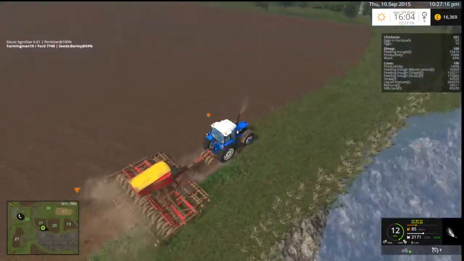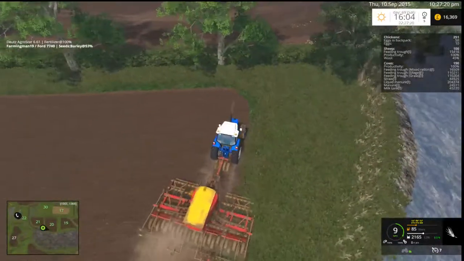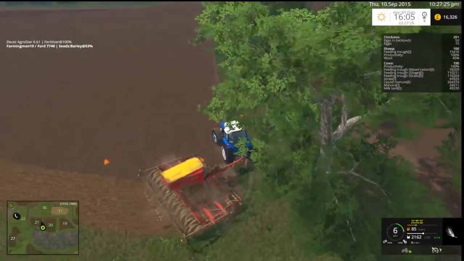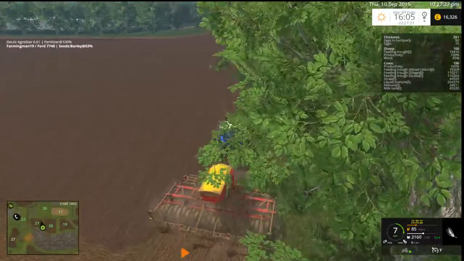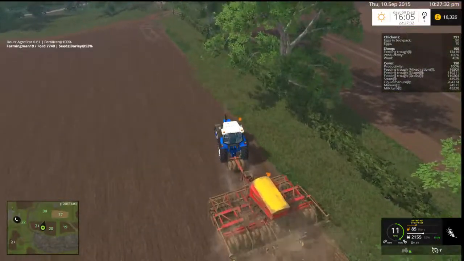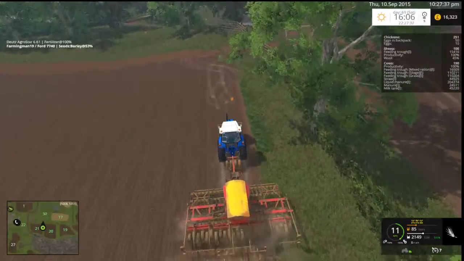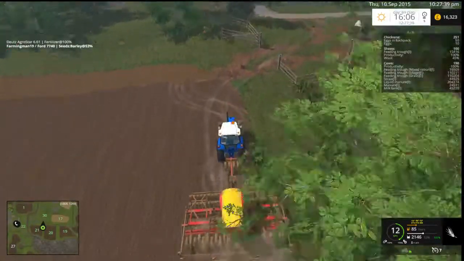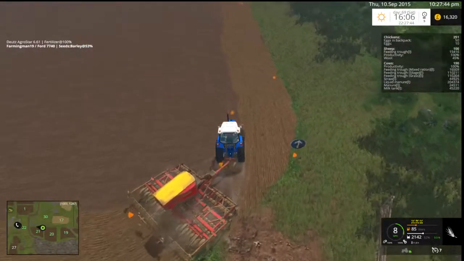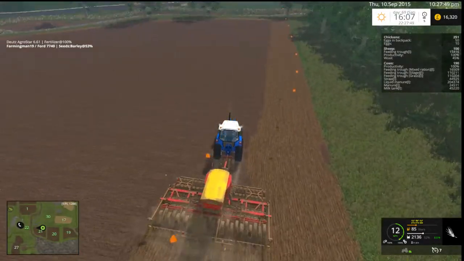Field 20 does have a seeding course. I did do one for that. To be fair, I could have just let Courseplay figure one out, but I like doing it like this, because then I know I haven't missed any bits. Until I miss some, and then I have to delete off the course to get back to the stage where I missed some. If this tractor didn't slide, it'd be okay.